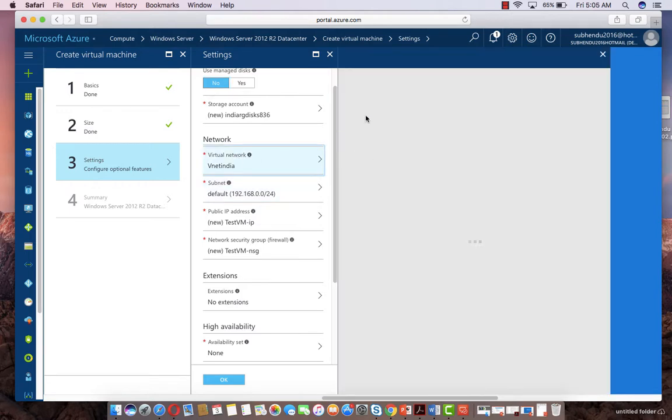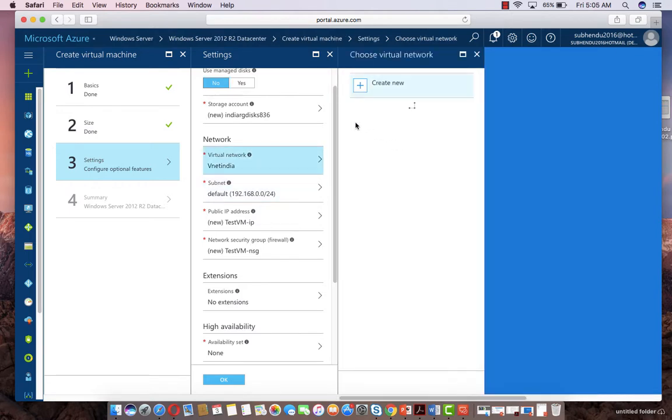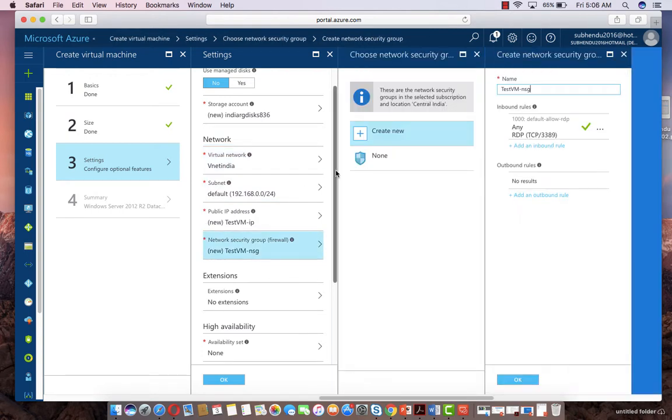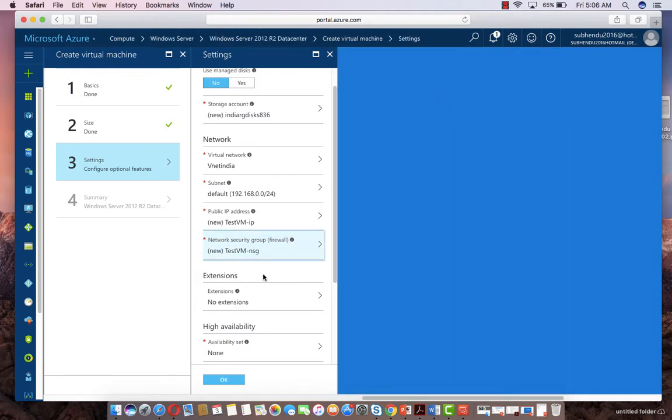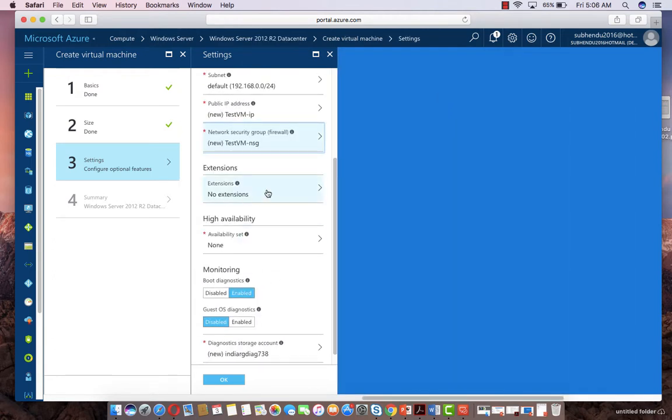So you can select an existing one, or you can create a new virtual network for this VM. If you want to control the firewall settings, you can do it from the network security group here. If you want to add any kind of extension to the VM, you can do it.